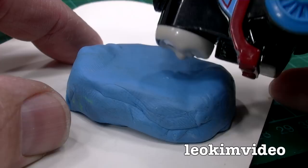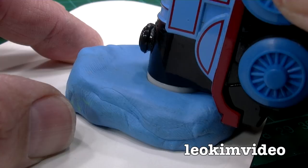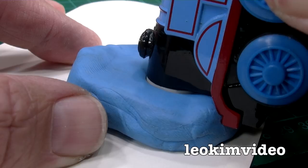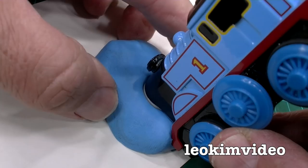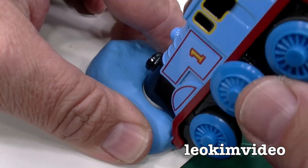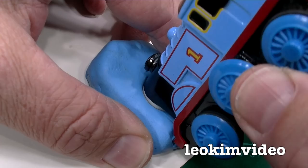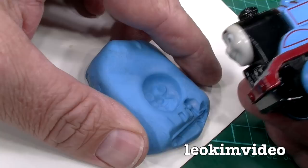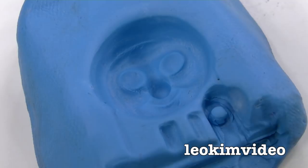There's no release agent in this mold. I have tried a release agent on Thomas's face, but it seems to affect the UV resin. We'll just sit Thomas's face in there — he's just face-planted himself, going deeper and deeper. It's important to get a nice high wall on the side here because that's going to help make the Thomas face. The trick to getting Thomas out is wriggling him around carefully, trying not to disrupt that impression. There we are — we've got the impression. Take a nice close look and check for little imperfections, because every imperfection will be translated to the resin once it sets.